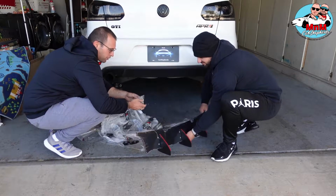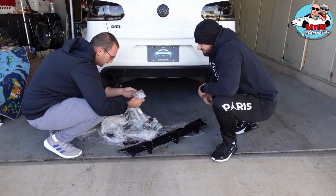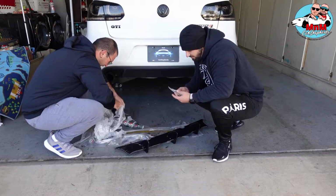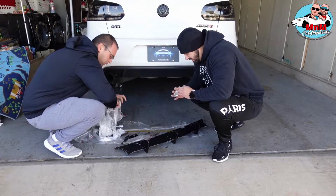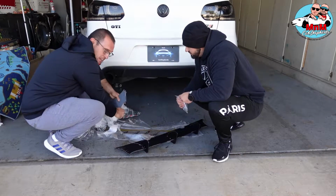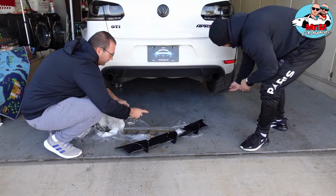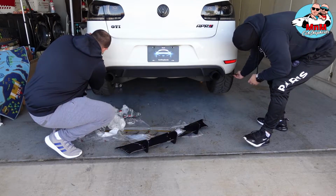So you get all the hardware that you need. You got a little sticker right here if you want to put it in your car, with a little sticker saying Maxton Design. All the bolts and nuts and everything. And those are the little wings. Nice. Bro, I'm gonna just rip this apart, man. All that piping, like wood, pissing me off a little bit. There you go. Oh, nice. Those are coming from the side. Just like that. Yeah, they're gonna look good.